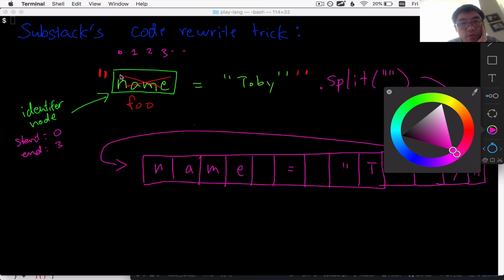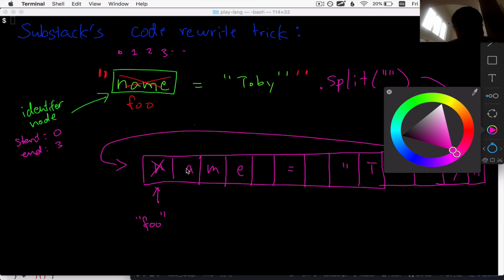So if I wanted to replace this name variable with the string foo, what I can do is go into this array, cross out the first one, stick the string foo in there, and now I replace each one of these guys with empty strings.